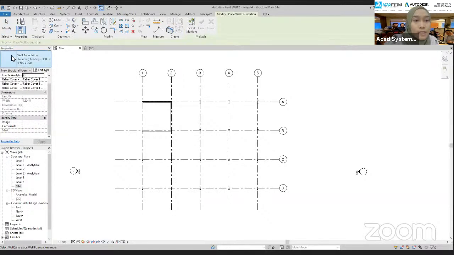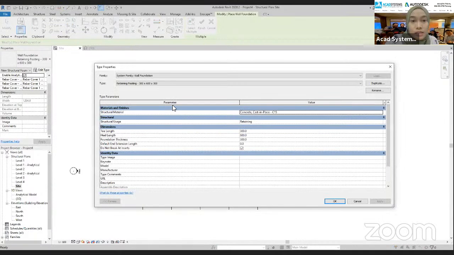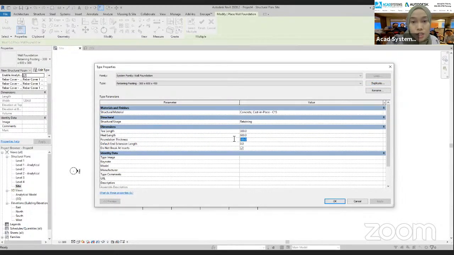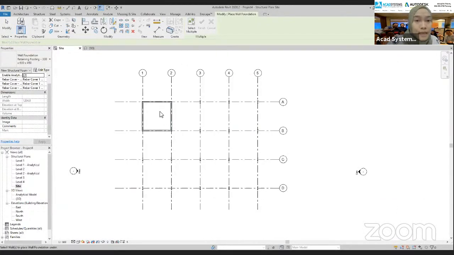All right, on the properties here, I want to make a little change on the foundation, which is I'm going to change the thickness of our foundation. So let's duplicate first. Remember, you have to duplicate first so that you will not overwrite the existing one. So let's change it into 450 millimeter and then click on OK. And the foundation thickness here, change it into 450.